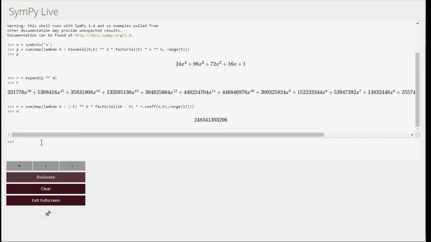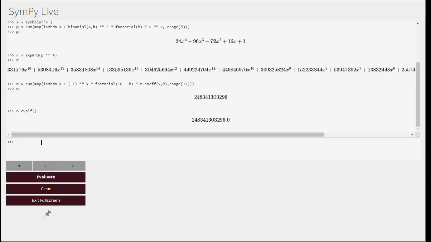Okay. So here's our n, and yeah, we could count the digits, but it's better if we just do n.eval f. Okay, this will convert it to scientific notation, and we see oh, that didn't quite work how I was expecting it to. Yeah, so I guess we do have to count the digits: 1 2 3 4 5 6 7 8 9 10 11 12, so it's about 10 to the 12.